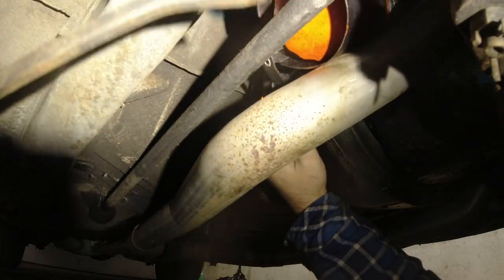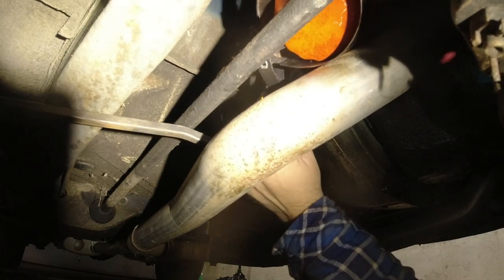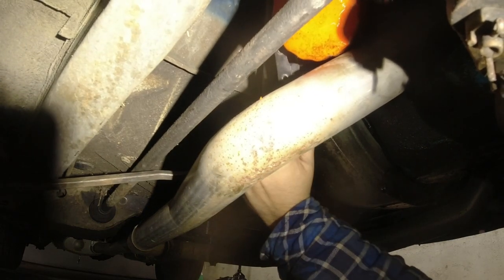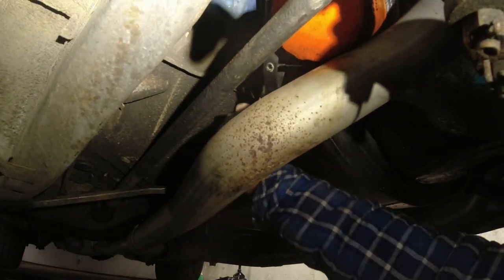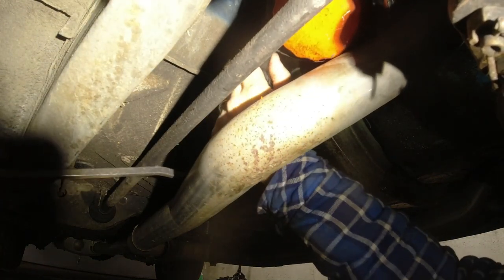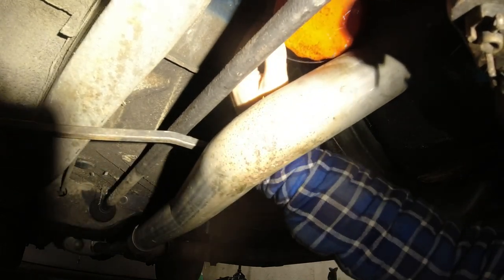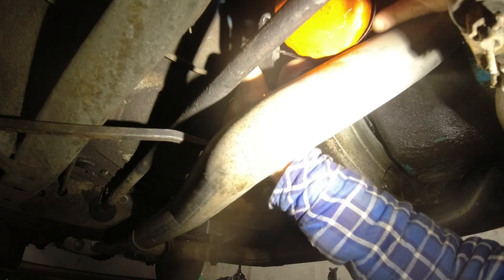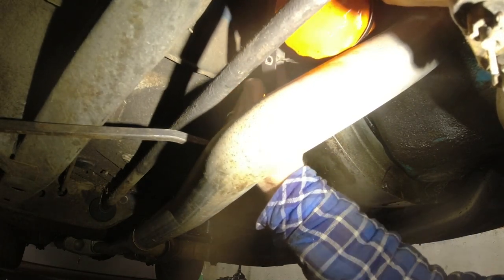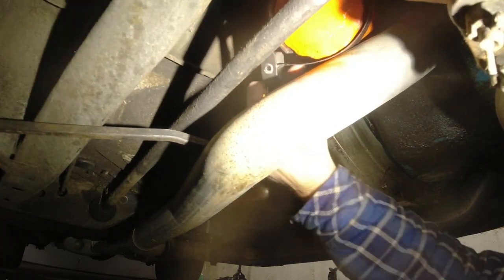How am I going to do that? Can you push against this? There we go. Got it. Now, did I put it on the right way? Oh, you're going the wrong way. You're tightening it. Yeah, you're right. Come on. You can do it. Well, the fact you got it moved, you could at least maybe take a long screwdriver and tap it and spin it. But there we go. Got it.